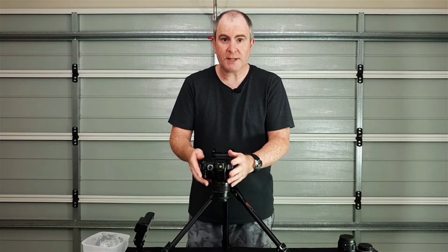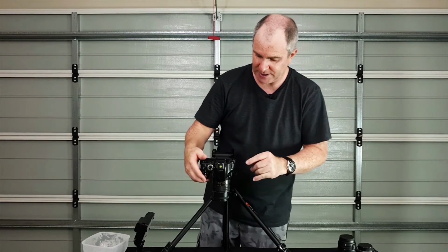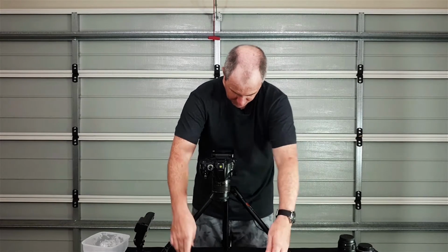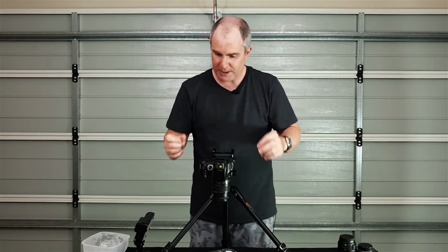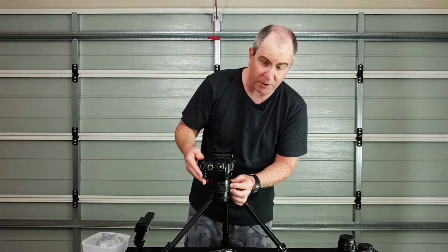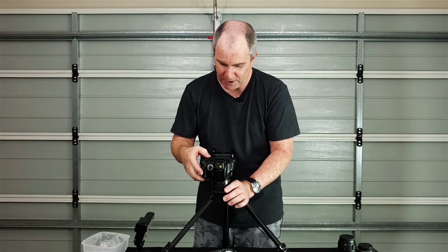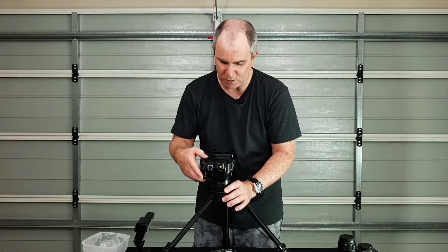Now a few suggestions here. Try to get your camera pointing straight down so that it's perpendicular to the ice, because that'll make it easier to get more of it in focus. Try and choose an interesting section of ice. I'm going to choose this bit over here because it's got some nice peaks and troughs in there. Now use live view on your camera if you can, so that you can manually focus. I suggest manually focusing in these instances because the camera doesn't know the exact point where you want to have your focus. And also with live view, you can zoom in and really nail down the focus onto whatever part of the ice that you're trying to get in focus.